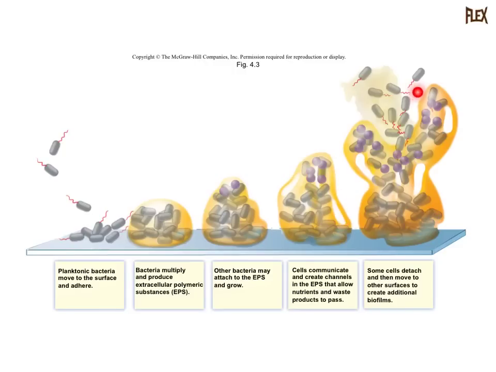Now, some of them return to the planktonic side of things, and they move to other surfaces to look for other places to create biofilms. Now, the biofilm is very difficult for things, particularly antibiotics. So I'm just going to simplify and write drugs. It can be very difficult for these things to penetrate into the biofilm and cause the damage that we would hope they would cause.